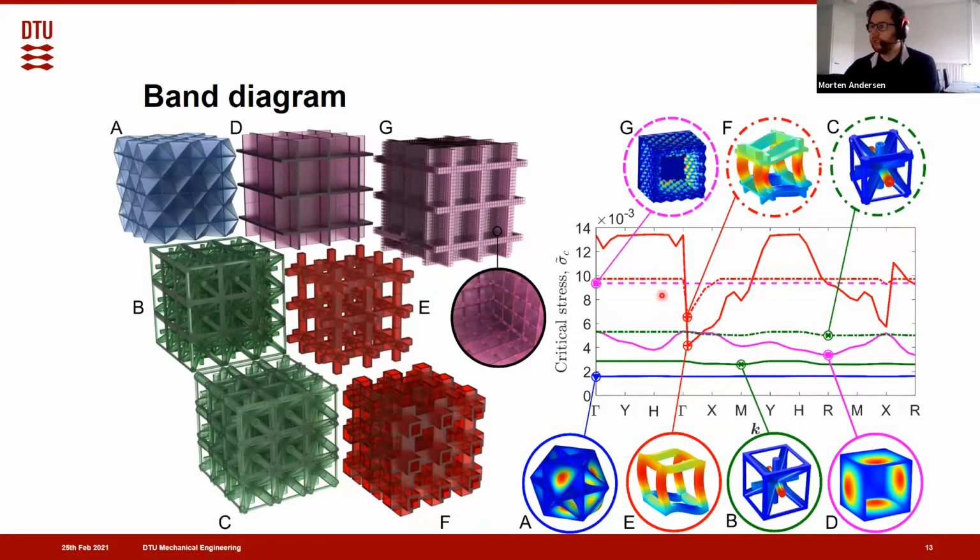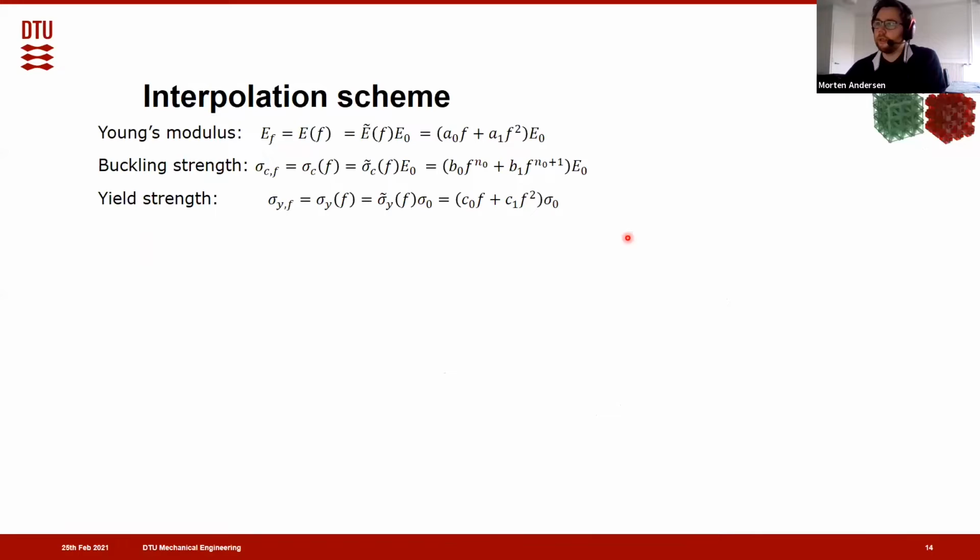So what we then did was a study on the volume fraction. We went from a low volume fraction up to a volume fraction of 0.5, and we did an interpolation scheme, which is usually done in the literature. For the Young's modulus, we have this coefficient A0, which describes the performance at low volume fraction, and then A1 describes the performance at higher volume fraction. As we did a study on stretch-dominated lattice structures, there is a linear dependence on the volume fraction. However, for the buckling case, we have the coefficients once again, but here there is an exponent on the volume fraction.